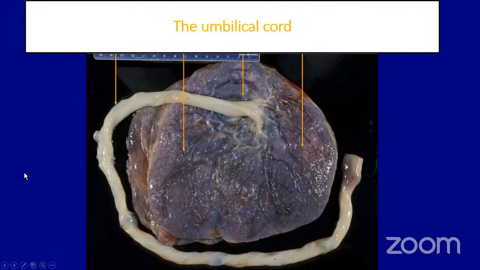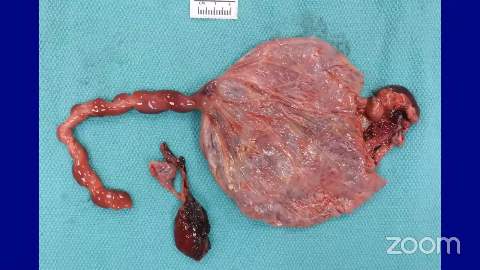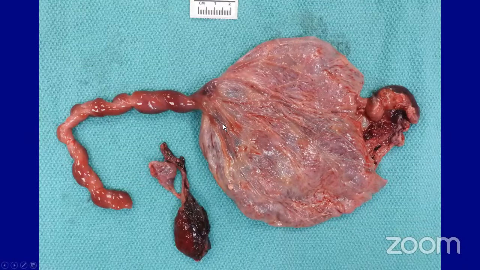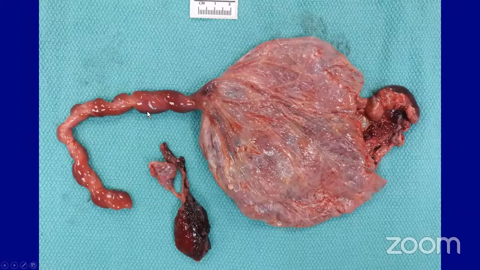Let's start with observations about the umbilical cord. This is a slide of a normal term placenta. The arrows from a book chapter identify the various parts: the umbilical cord, extraplacental membranes, the chorionic plate or fetal surface, and the placental disc proper. From visual inspection of a stillbirth placenta, the first thing I notice is that the umbilical cord is inserted either marginally or just barely velamentously — an abnormal cord insertion. The umbilical cord also shows a ruddy red-brown discoloration, which tells us this placenta belongs to a stillbirth.